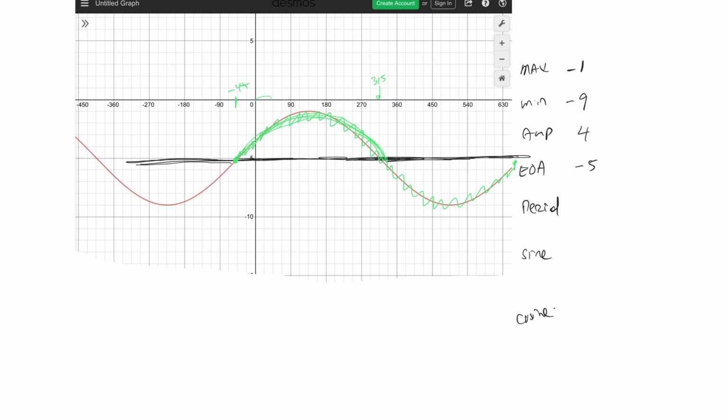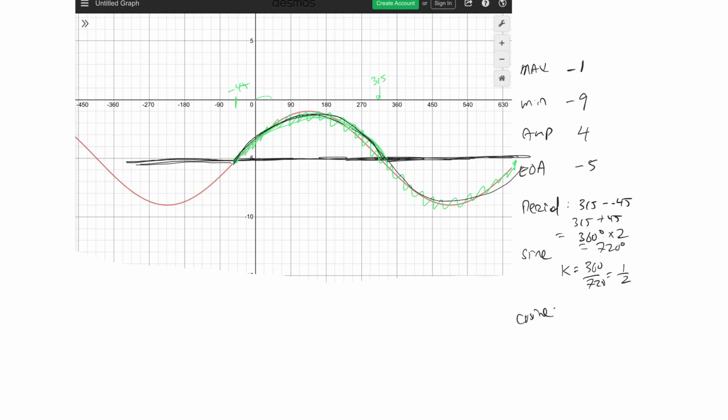So now I'm going to find the distance of the period. In my case, the period is going to be 315 minus negative 45. Because there's a double negative, that is 315 plus 45, which is the same thing as 360 degrees. Now, 360 degrees is not one cycle. It is half a cycle. So for the entire period, I'm going to have to double it. Times 2 gives me 720 degrees. So the period is 720 degrees. What is my K value going to be? The K value is going to be 360 divided by 720, and that gives me a half.